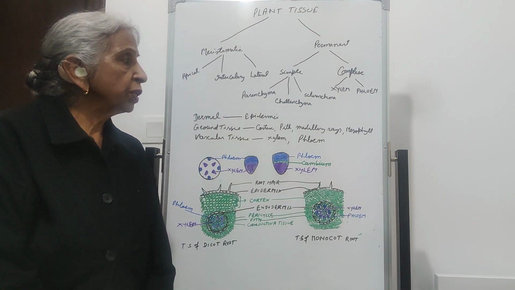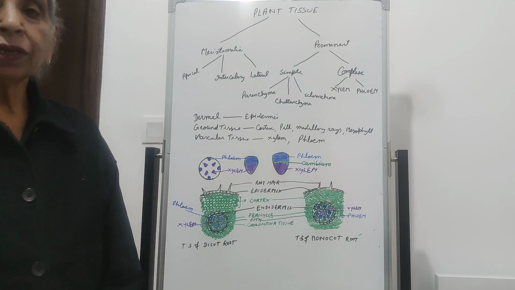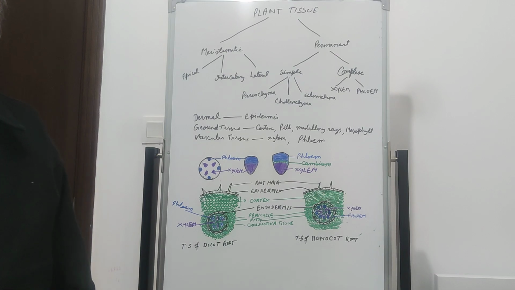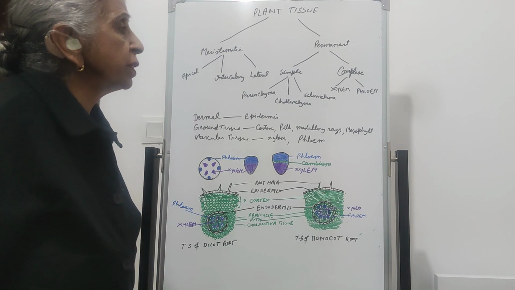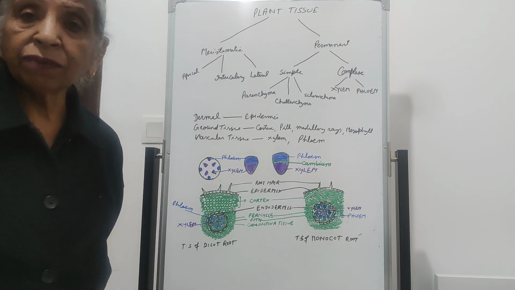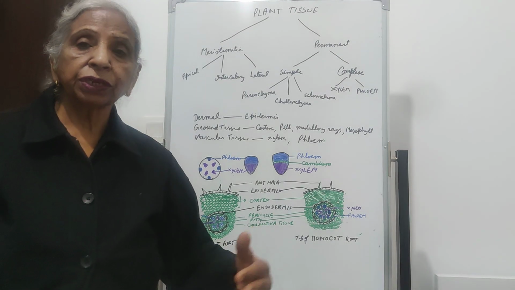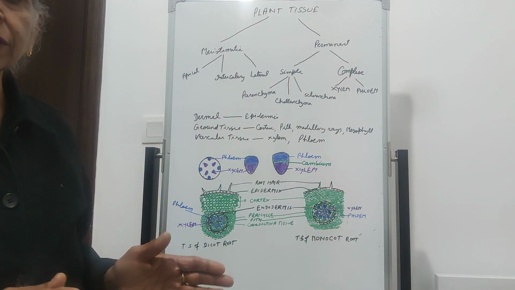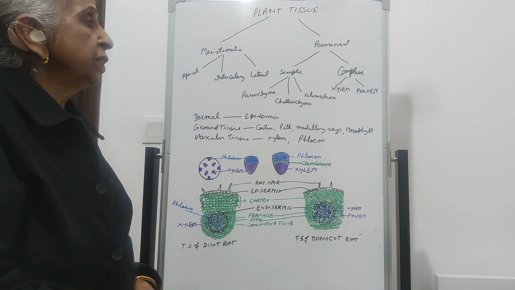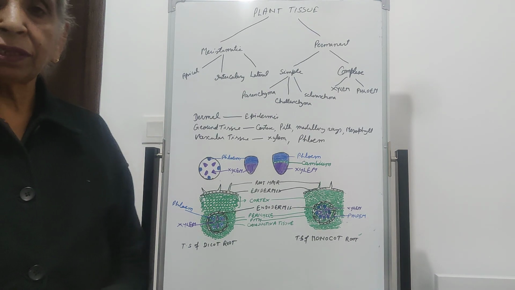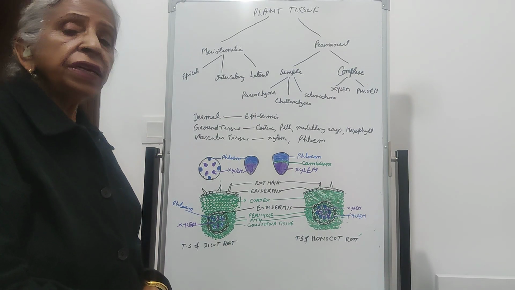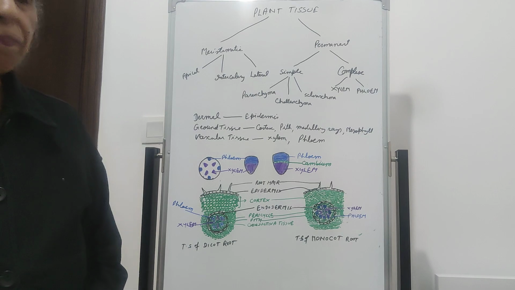Phloem is also composed of four kinds of cells: phloem fibers, phloem parenchyma, phloem companion cells, and the phloem sieve tube apparatus. The sieve tube apparatus consists of sieve tube cells, which are perforated at the end walls. Their common end walls are perforated, so they are joined with each other. Their side walls also have pits, and they are connected with the companion cells. Sieve tube cells don't have a nucleus. Their function is coordinated by the nucleus of the companion cells.